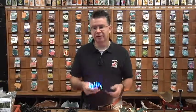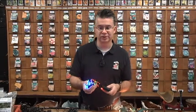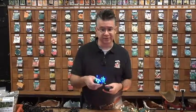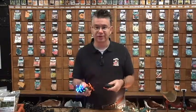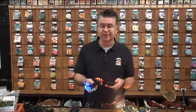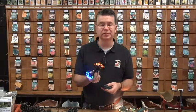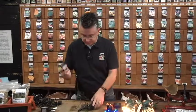So all throughout the holidays, you can have a battery pack with these LEDs that uses such a small amount of electricity. It'll basically last the entire holiday season from Thanksgiving until about the 1st of January on just those 2 batteries, and it will turn itself on and turn itself off throughout the entire holiday season, so you don't have to worry about it. So you can work this into a wreath and set it and leave it, and it'll just magically turn on and off, and use almost no electricity whatsoever to get those lights to run. So very nifty little gadget.